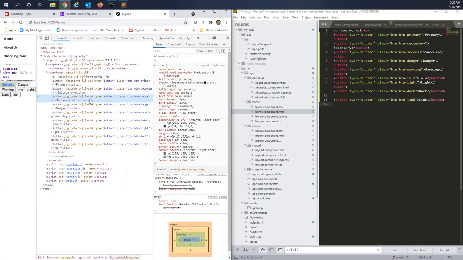Okay, nothing is changed. Actually, I have copied only one button class, so I chose green color. For inspect, I saw it changing to green, right? It's a default. They set all the buttons to green during inspect.